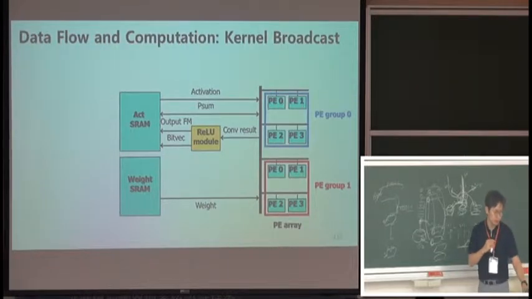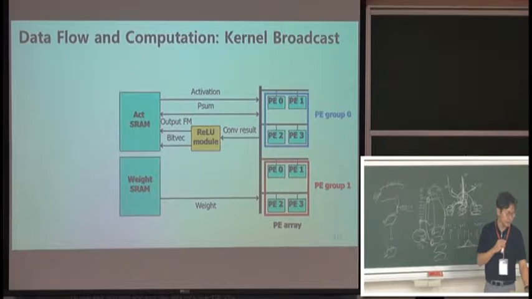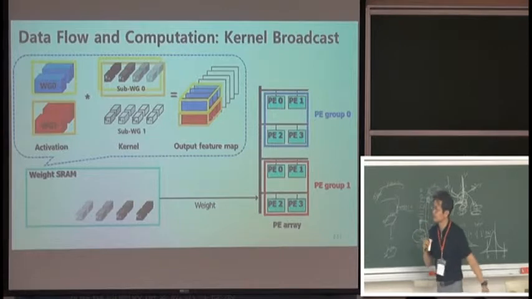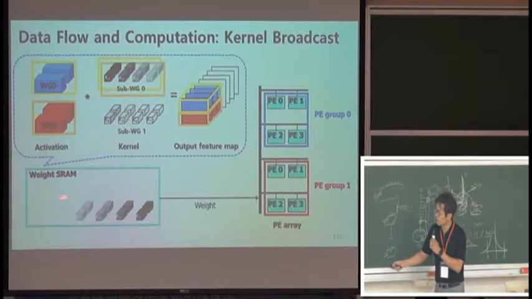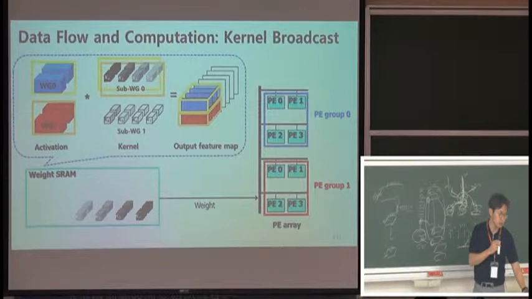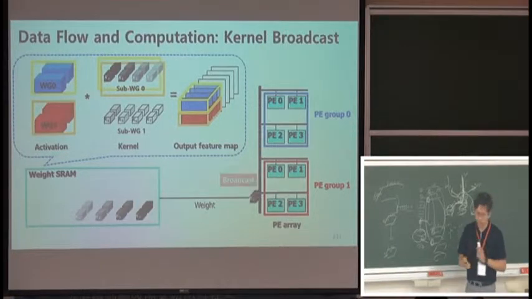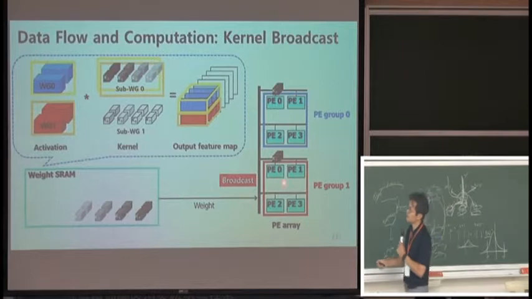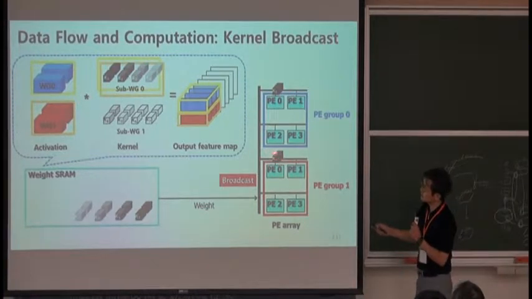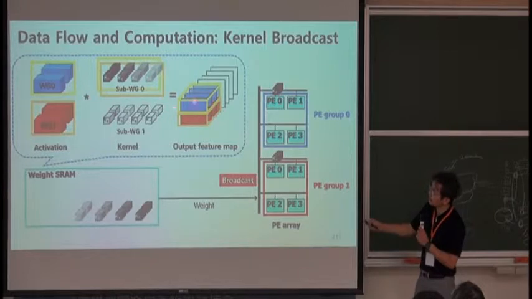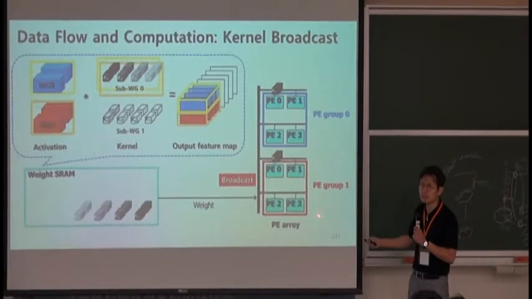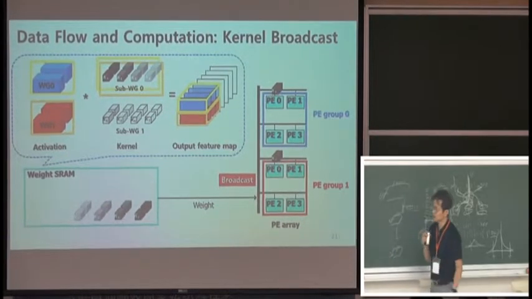Let's see how we can broadcast data and weights. First, we broadcast weights. Here in SRAM, we have weights, and we fetch one corner weight and broadcast that data to different processing elements. The reason we can broadcast this corner weight to different groups is that we have spatial dimension division. In other words, we use the same corner weights in both cases, so we can broadcast corner weights in this way.